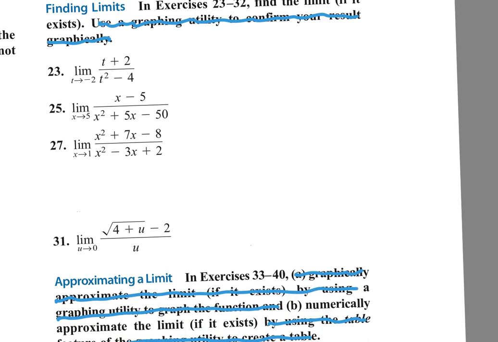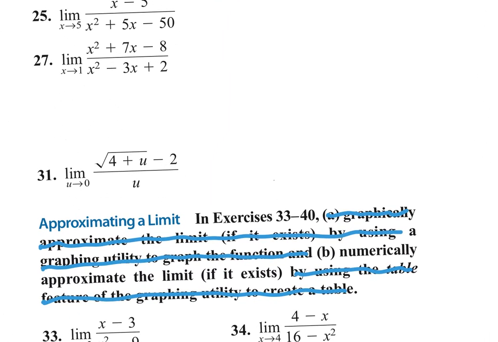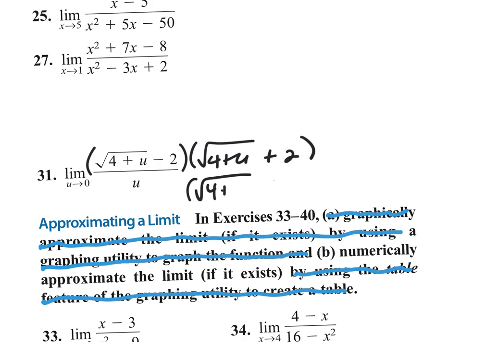For something like 31, I have to get rid of the square root, so I would multiply both the top and the bottom by the opposite of the square root expression. So it would be +2, top and bottom. I have a question for Squishwell. So for this one, would the limit possibly not exist or no? No, it's 2. It's just 2? A hole is a limit. And then what about this one? That does not exist. Correct.